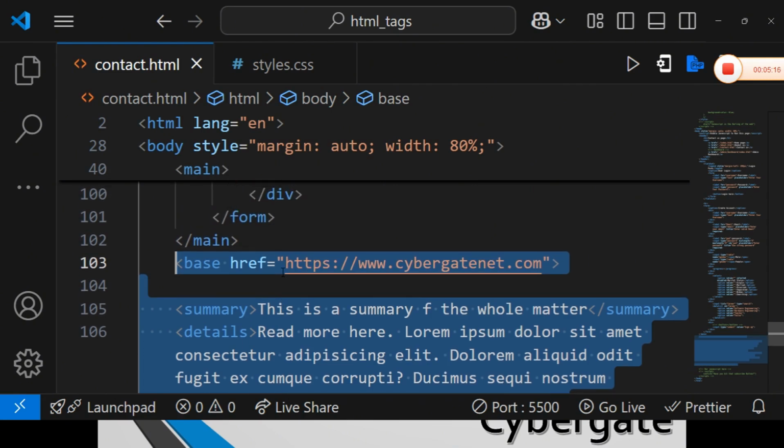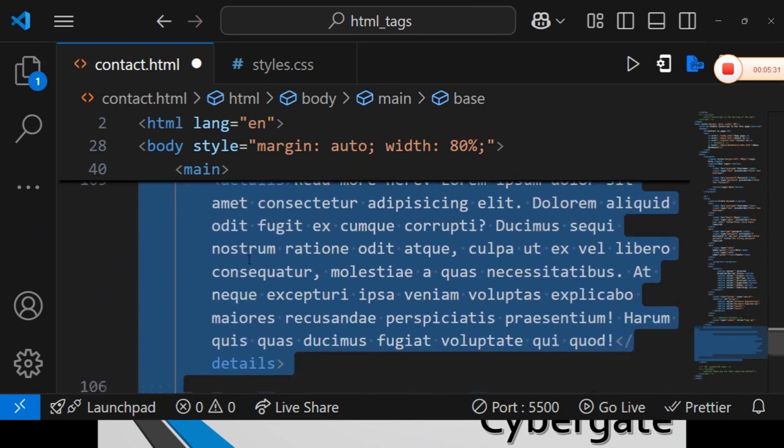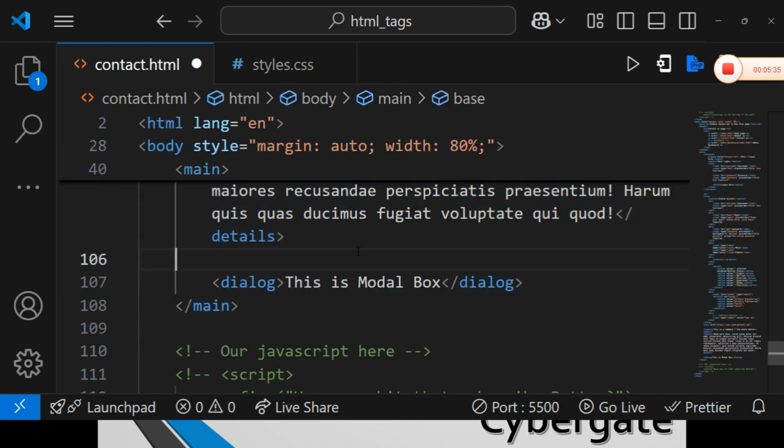Then I'm going to hold my alt key and move it just above here, between this font close and this. If you are using a Mac, hold down the option key and then press your up arrow key, and it's going to move it up. You see, it moves it up. And if you check down here, you see that the main is now right here. If you press it one more time, it moves even further, and so on.